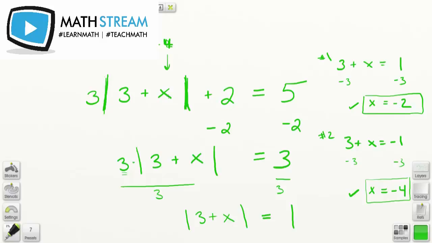So that is all you need to know to get started. We'll be looking at more examples during class, and we'll be playing around with it. What always happens is that we go over a lesson, and it seems like, okay, that makes sense. And then we work through some problems, and we may hit some speed bumps along the way where you say, wait a minute, I'm not sure if I understand how to solve this problem. It seems a little bit different than the rest. And that's why we have our class time to go over those specifics. But we've laid the foundation, so that is all you need to do for tonight's homework.